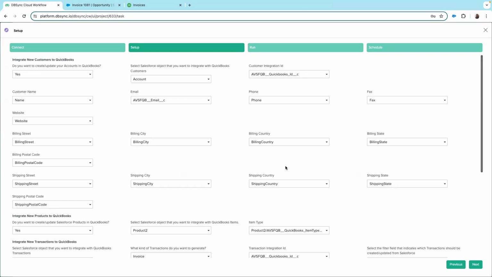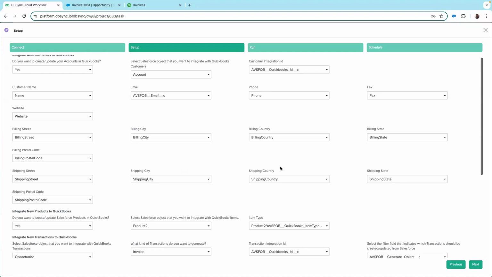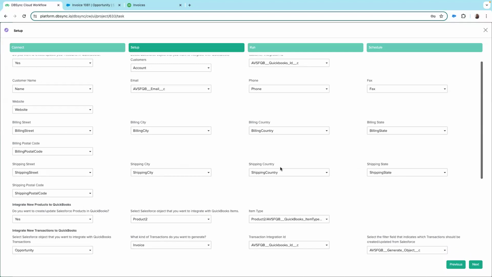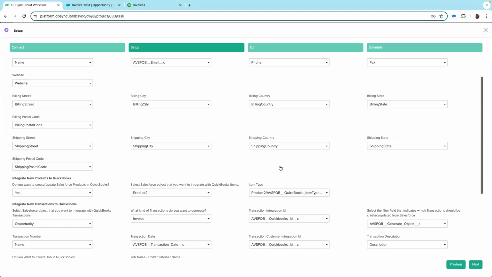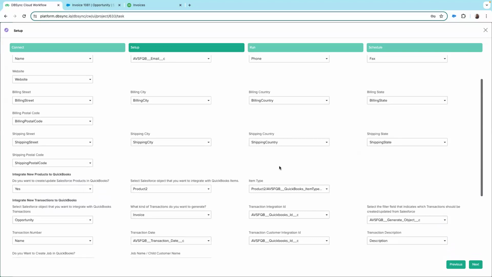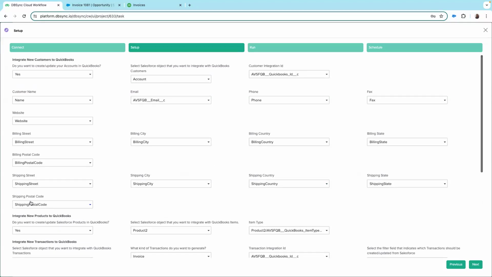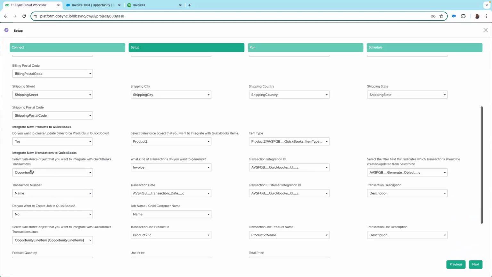For example, we can set variables for invoice creations rules, payment processing logic, and data mapping between Salesforce and QuickBooks Online. What is important for our use case is we have to select the opportunity transaction from Salesforce and the invoice transaction for the QuickBooks Online.